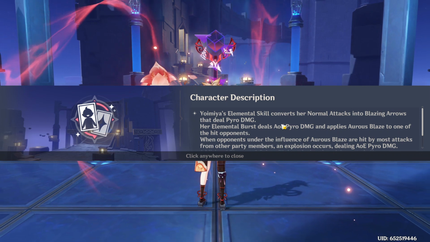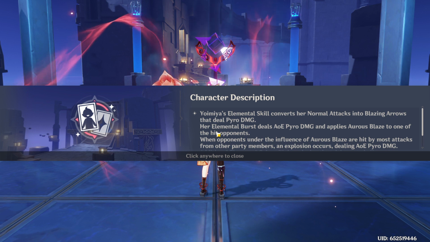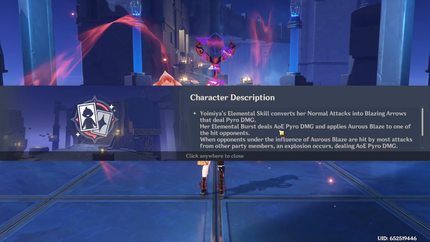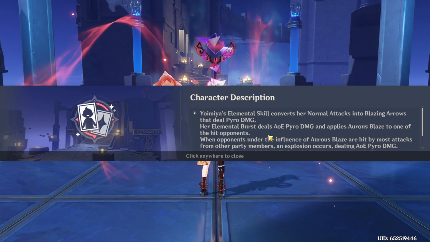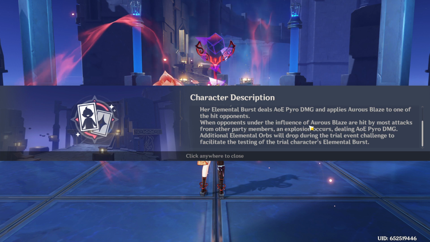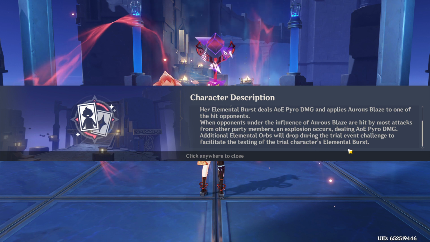Yoimiya's elemental skill converts her normal attacks into blazing arrows that deal pyro damage. Her elemental burst deals AoE, which is area of effect, pyro damage, and applies Aurus Blaze to one of the hit opponents. When opponents under the influence of Aurus Blaze are hit by most attacks from other party members, an explosion occurs, dealing AoE pyro damage. That stands for damage, DMG. Additional elemental orbs will drop during the trial event challenge to facilitate the testing of the trial character's elemental burst.